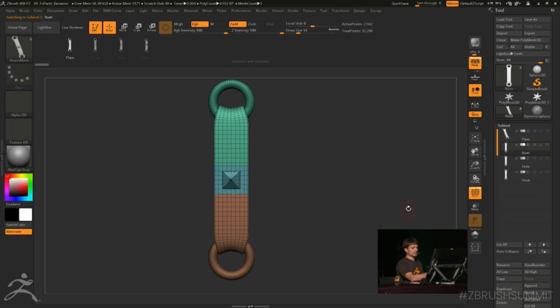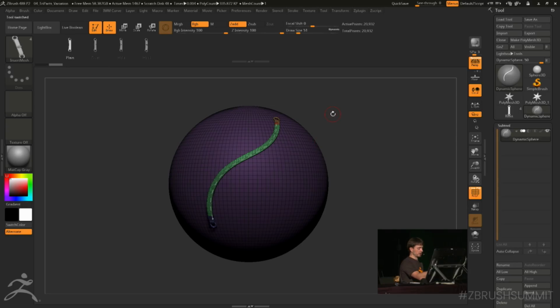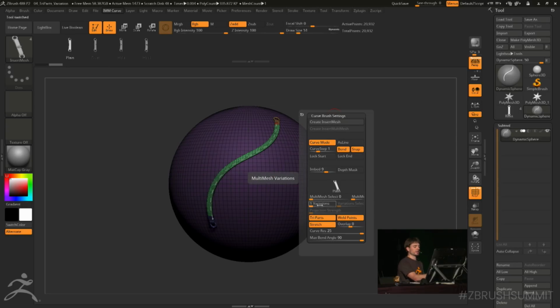And you'll notice as I cycle through these, the only thing that is different is this middle polygroup. So this is all different just in the middle. So this is significant because if I go back to my brush here and I go back into my custom menu, I can go down to the multi-mesh selector here, and below that there is a variation slider.